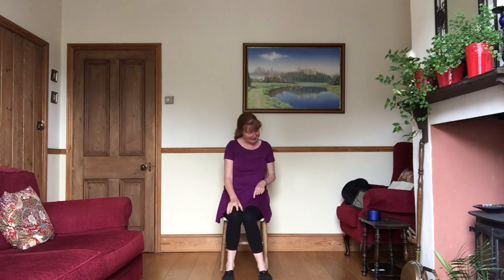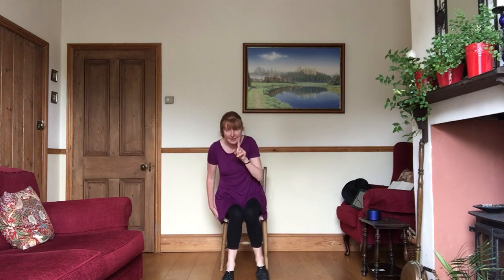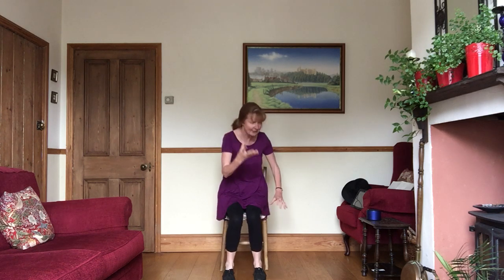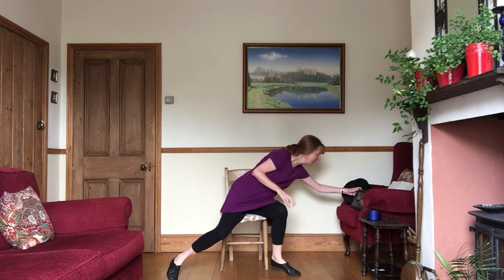I want you to stare at me, okay? And as you do that, you're going to stretch one leg to the side, okay? Now, if you don't feel very secure, then use your other hand to hold the chair, okay? So you point and you come back, and you point and you come back, okay? Shall we give it a go? Right, I want you to do your best angry face, okay? So this is exercising our faces too. Right then, let's give this one a go. Okay, get into the character.